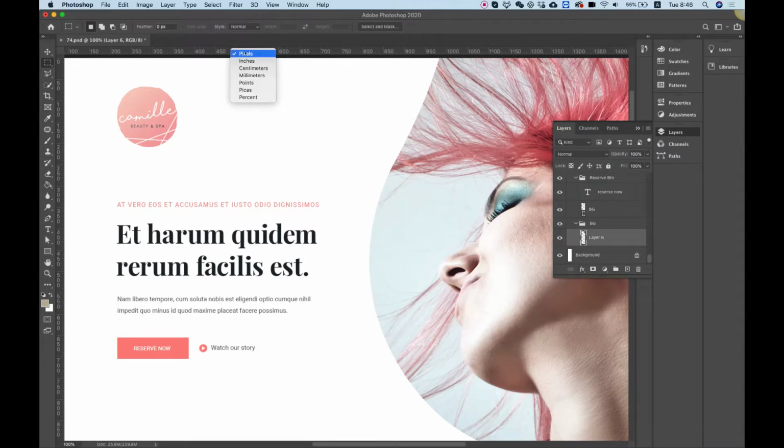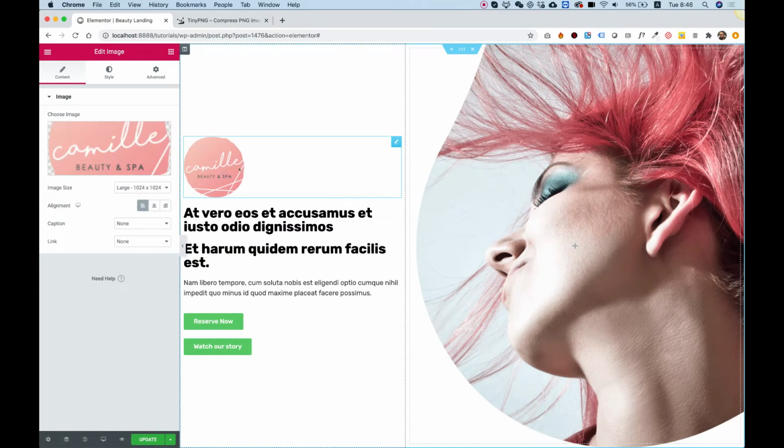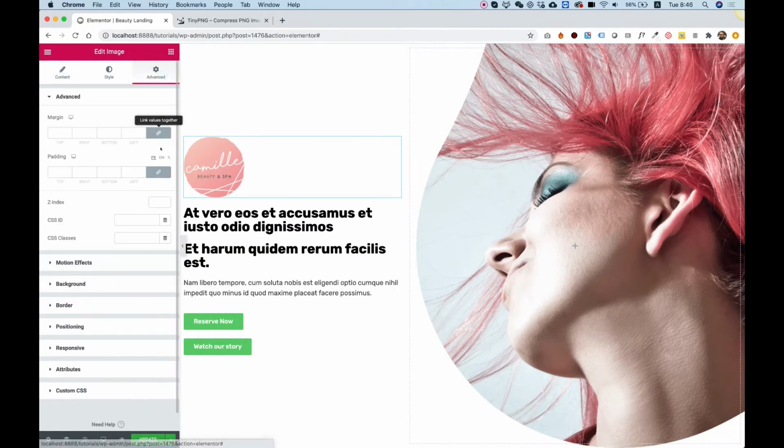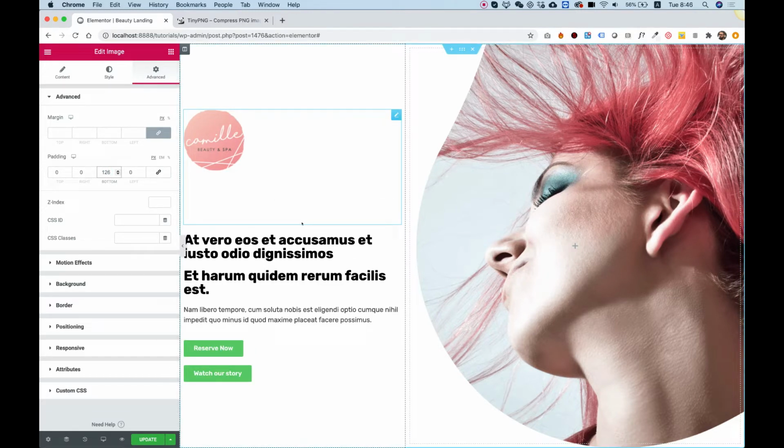You can right click on the ruler and change from whatever you are into pixels. So that's why I see pixels, because I already did that. So 126 pixels. I click on the logo, advanced, padding, bottom, 126, and I got that set up. Perfect.